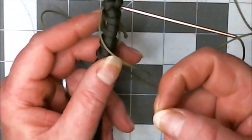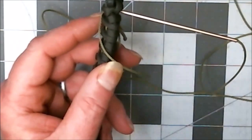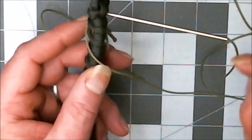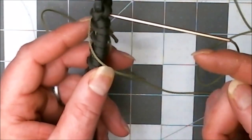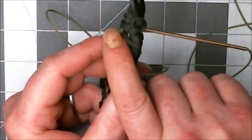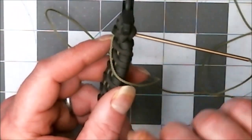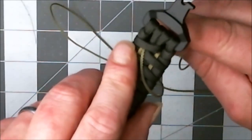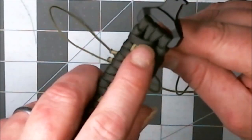Now, if I have those ones that are made in America that have more of a pronounced tip, even though they're supposed to be blunted, I run the risk of jamming it into that cord. You see what I'm saying? But with it blunted like that, it's not going to do it as easily. And I can feel my way through where I want it to be. And I can see that I'm on the back side of this.